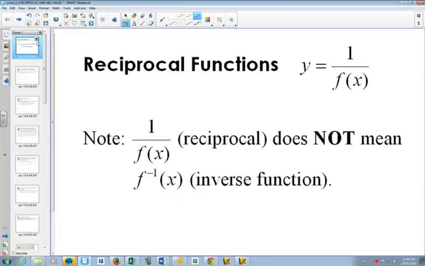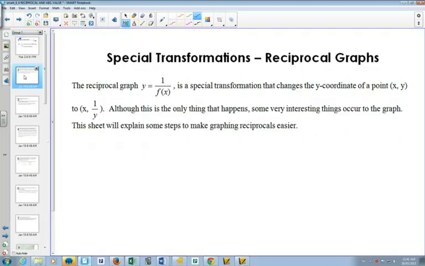So in chapter 2, we looked at what happens when you take the square root of f of x, and there were special things like 0 stayed the same and 1 stayed the same, and then the graph was above and below. So what we're going to look at now is what happens when you put any graph that you know on the bottom, 1 over f of x. There are some patterns that we notice. We're going to go through our notes.